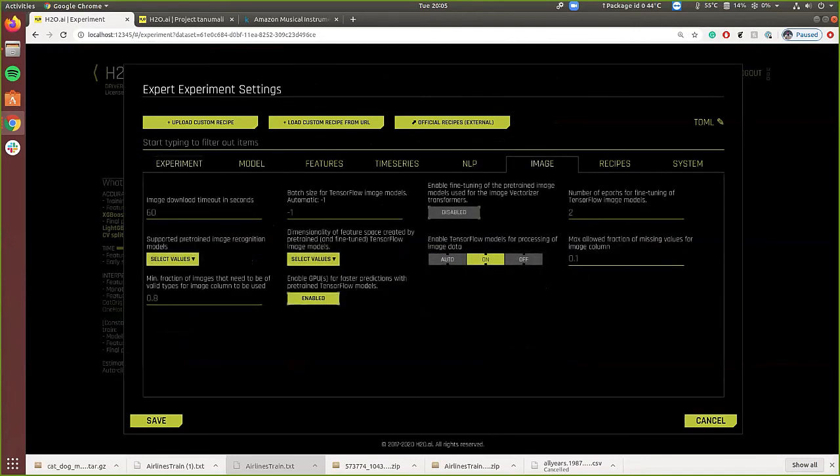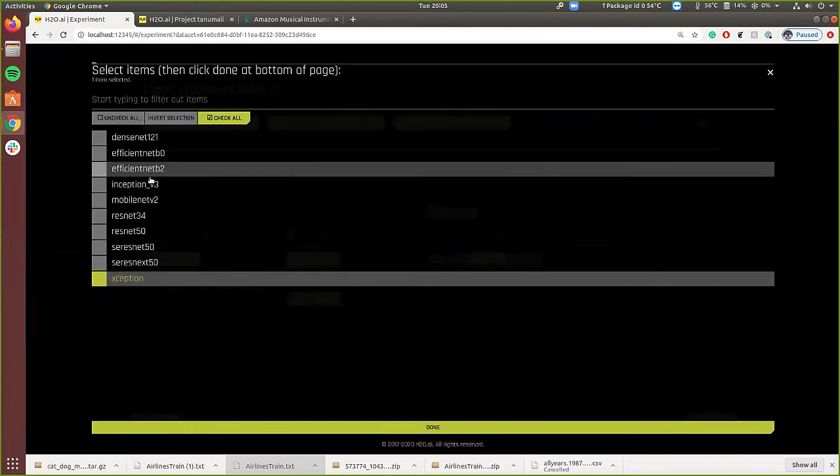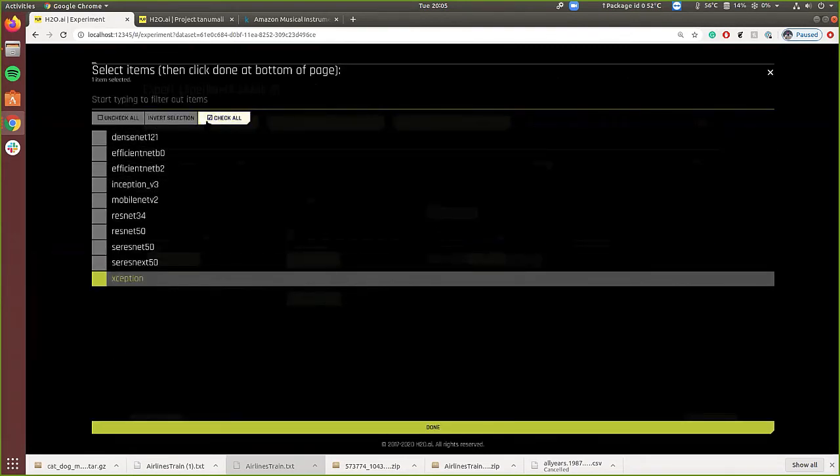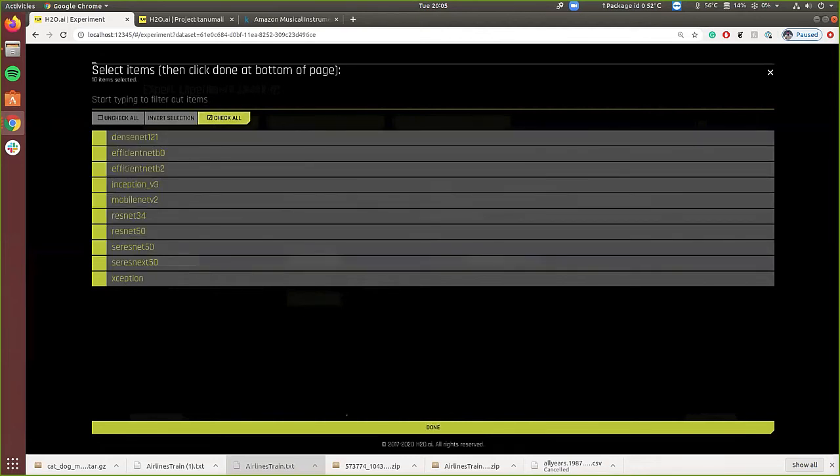I'm going to navigate to image inside of expert settings because we're running an image model. And you can essentially change all of the settings. You can select or deselect whatever models you want to run. So these are different deep learning models inside of Driverless that you can run for your use case.